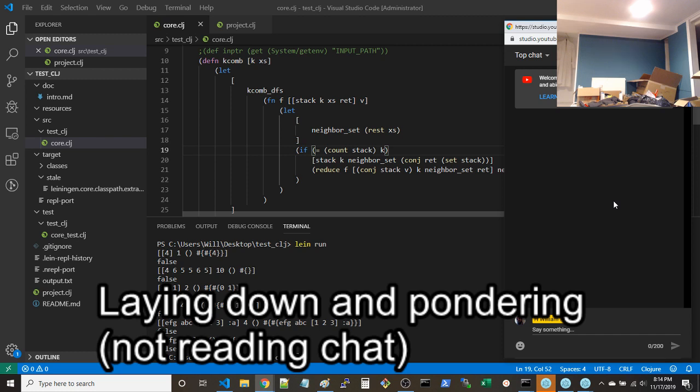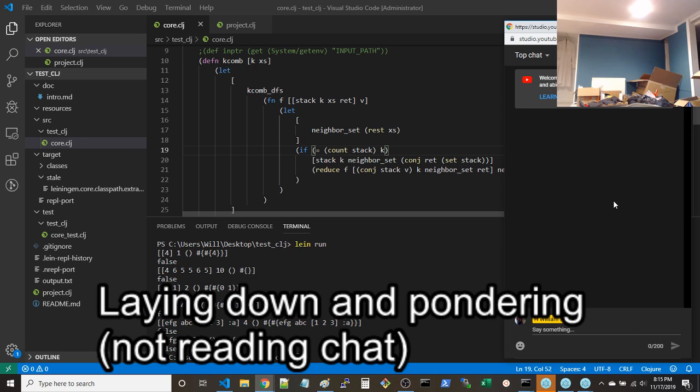Okay, fine. But when do you return? I guess you've got to have a base case somewhere where you actually return. I guess you end up returning, given that value in the stack, all of the k combinations of size k that begin with that element in the stack. Yeah, okay, all right.